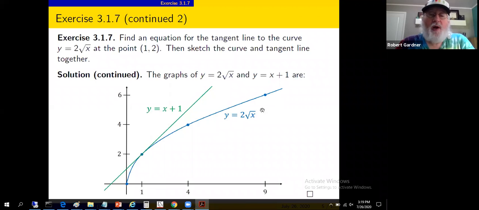Now the line, y equals x plus 1, great at graphing lines. You got a point. We had the point 1, 2, right? And we knew the slope was 1. This is the line. So here's a graph of the function we were given. Here's a graph of the line tangent to that function at x equals 1. And the geometry looks pretty good. So the picture looks like it's right.